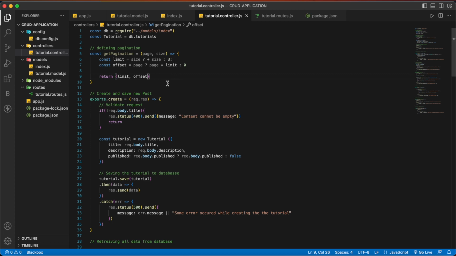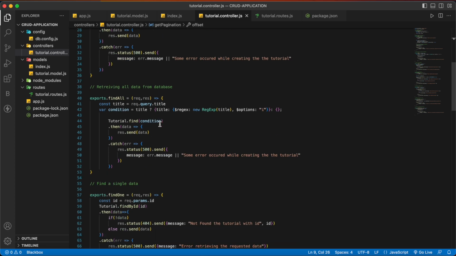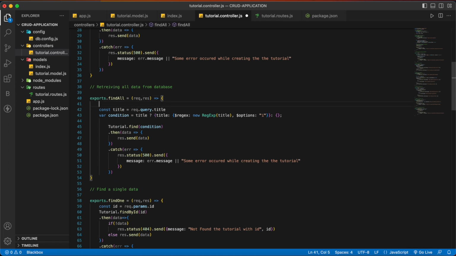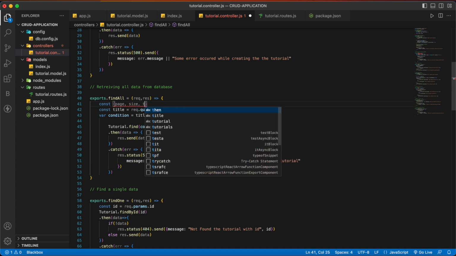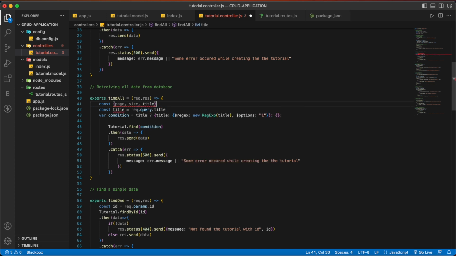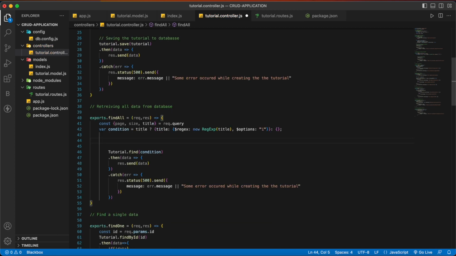So here we are going to use this function for our pagination. And now, going below, inside this function we are going to write const page, size and title is equal to req.query, and then we are going to remove this one. And after this let's calculate our limit and offset.